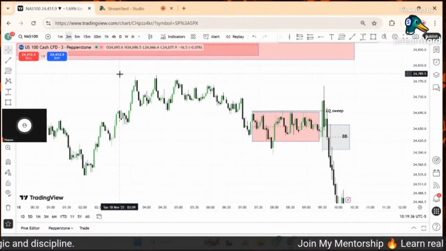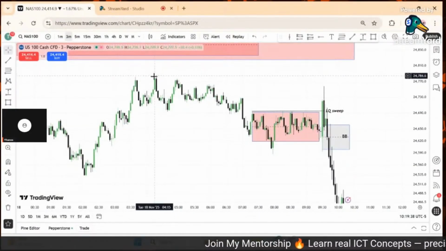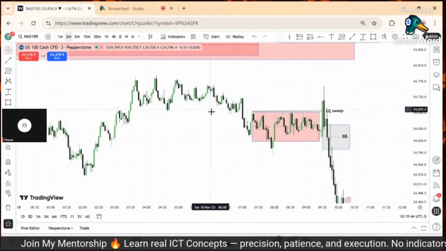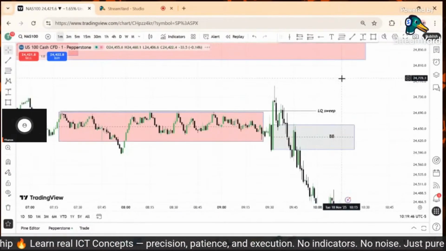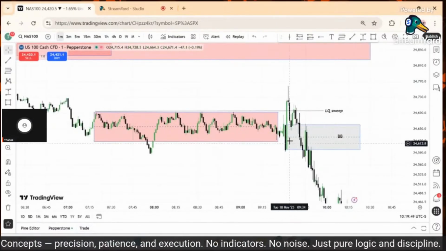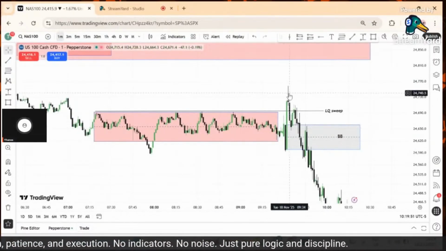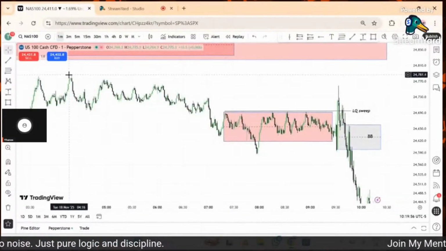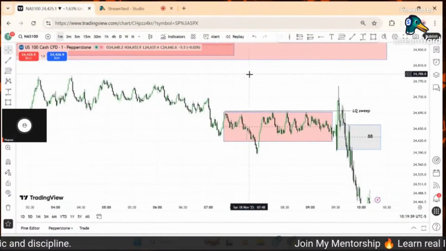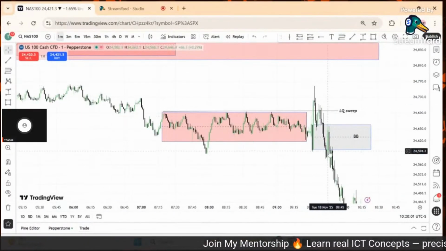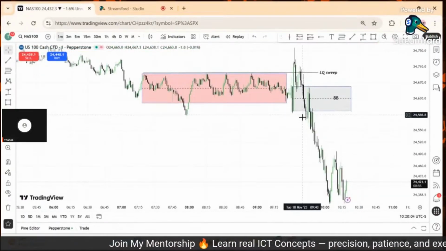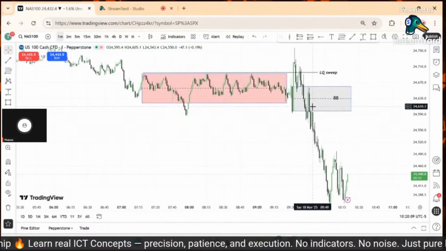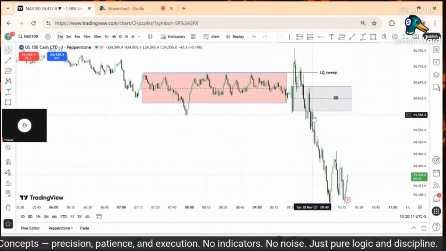They were trying to buy to these equal highs, and I told them I don't think the market is going to buy to those equal highs because we are on a sell program, and that is why I had marked this. And I could have taken my trade from here, but because someone had poisoned my mind that we can buy to these London session highs, I decided to wait until the market closed below the breaker and then retraced. I waited for another close, and then I took my entry exactly in this candle.